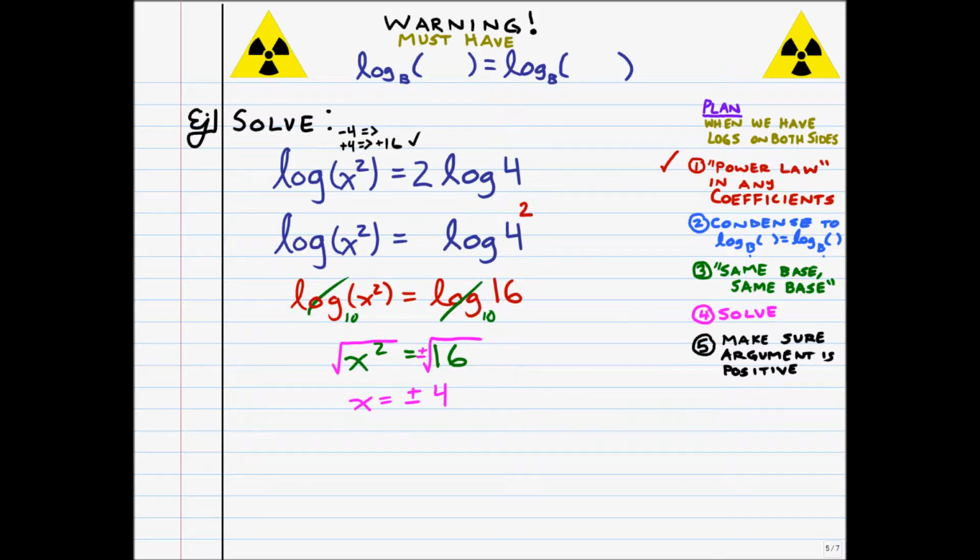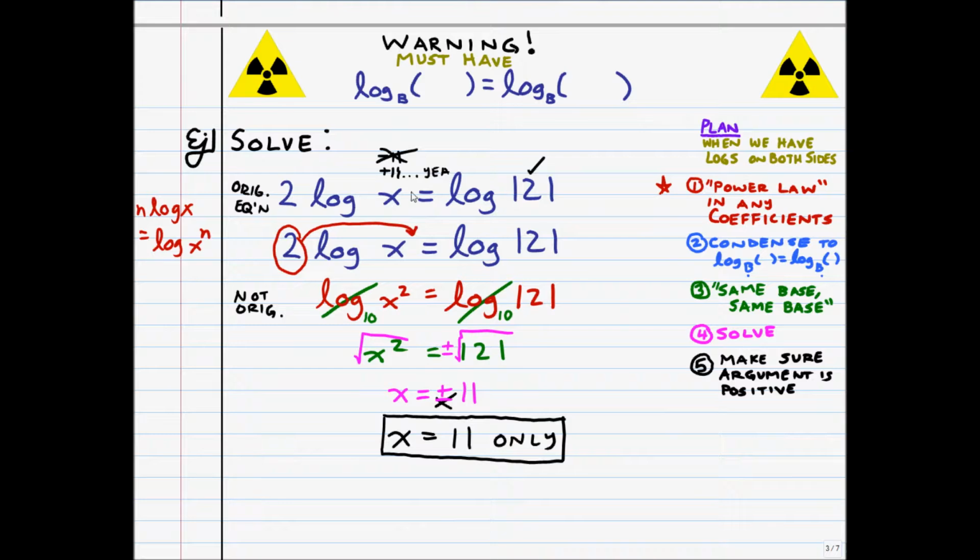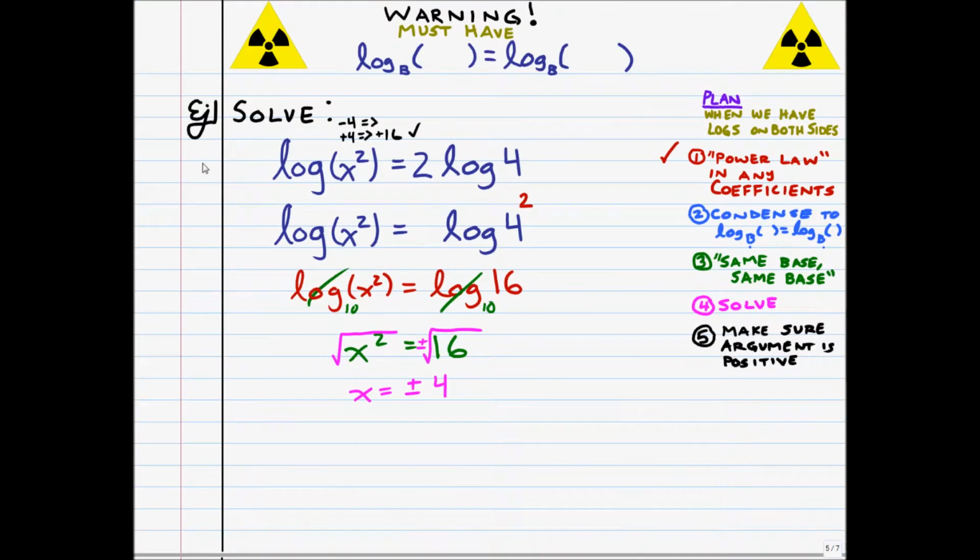See, why was that? Negative didn't work last time? Oh yeah, it was because the x was all alone inside the log in the original equation. Well, look at this guy. We're looking at the original equation right here. In this case, putting in a negative 4 still is going to give us positive 16, which means that negative 4 also works. So in other words, we actually have two solutions to this pseudo-log equation. We get positive 4 and we get negative 4.